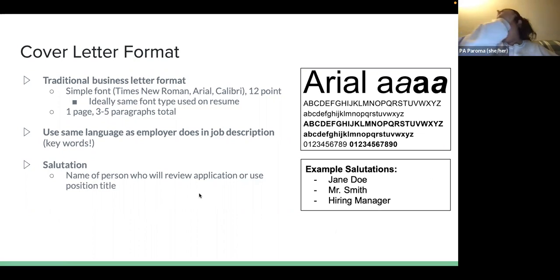Lastly, one of the biggest things that we always mention is salutations. Sometimes people will start cover letters with "to whomsoever it may concern," which is very impersonal. So I would always say, if you can, try to find the name of the person who is applying. A lot of that will be accessible on company websites or even on their LinkedIn. But if you can't find the name, at least use a title, if you can find that. Whether that be hiring manager, like I've mentioned here, or recruitment coordinator, it's always a good indication that you've gone and put in the effort to look into the company, look into what they're doing, and also that you are motivated and genuinely interested.